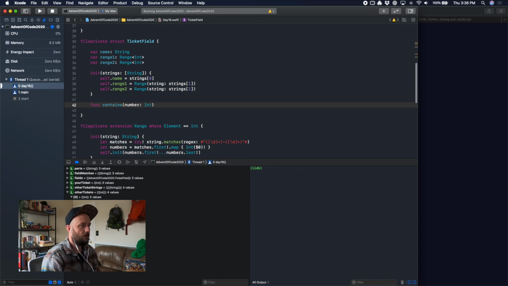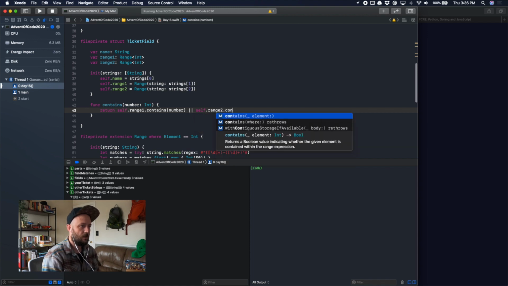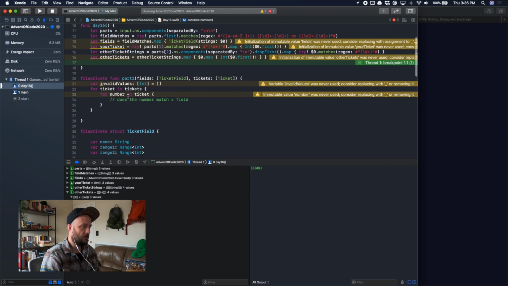We want to know if this ticket field can match the number. So we're going to say return self.range1.contains number or self.range2.contains number. Okay, so that lets us know if the ticket field matches.